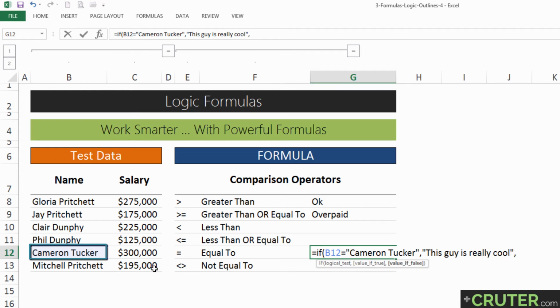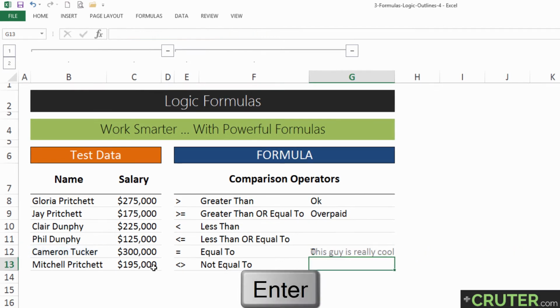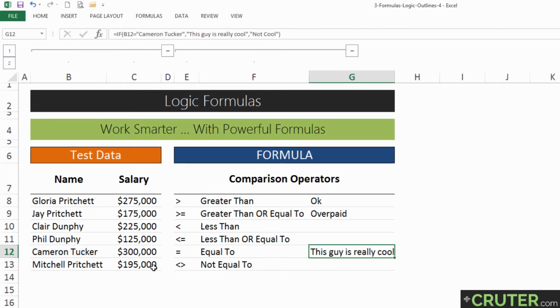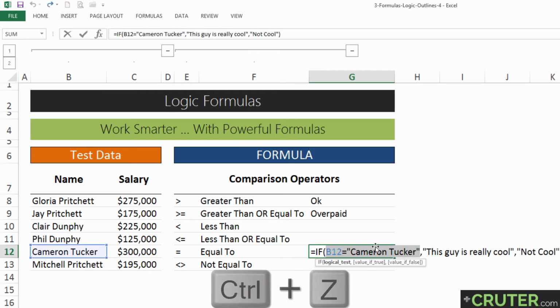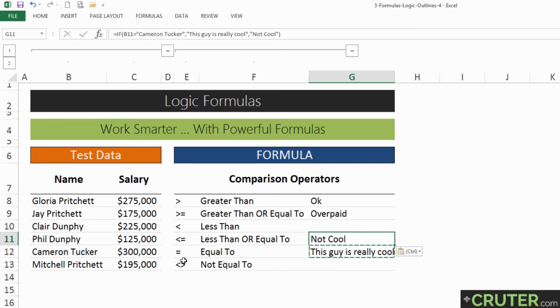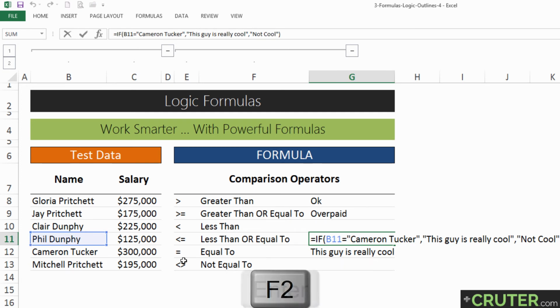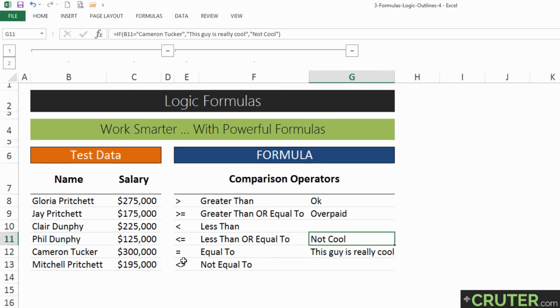Otherwise just say not cool and close it up. So this guy is really cool. And obviously he perfectly evaluated this piece right here, the logic test. This perfectly evaluated to true because that's his name. It's Cameron Tucker, Cameron Tucker. And if you copy this up, Phil Dunphy, not as cool. Honestly, Phil Dunphy is pretty cool, but Claire, not so much.